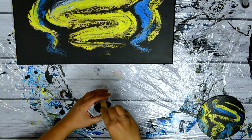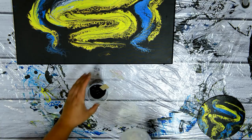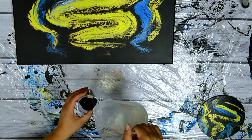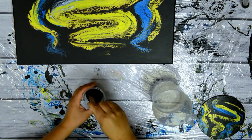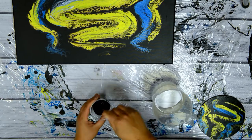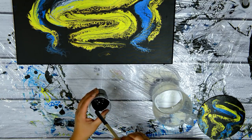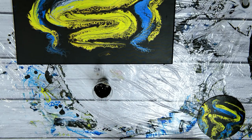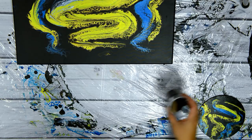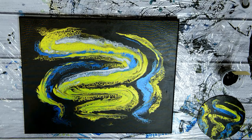So I don't want to add too much water because it makes the... Where's my water? Okay, so I'm going to add a little bit of water. Okay, so it's a little bit runnier, which is good. I'm gonna try that mixture and just see how that goes to do the trees. So make sure you guys are in frame.